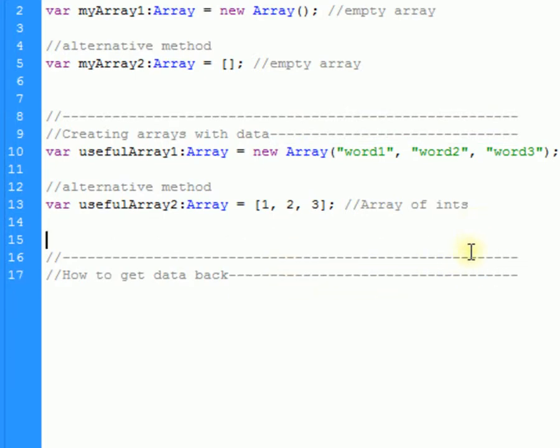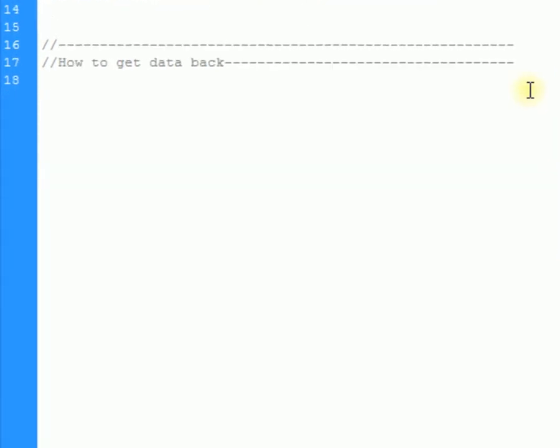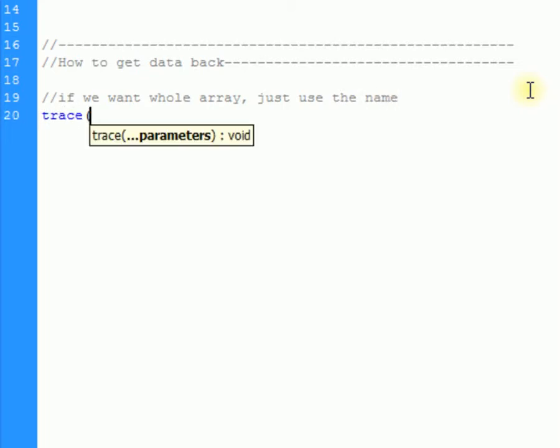So how to get data back? Well, we can just use the whole array if we want the entire array. So we can say here, if we want whole array, then you just use the name. So for instance, we'd say trace useful array 1.